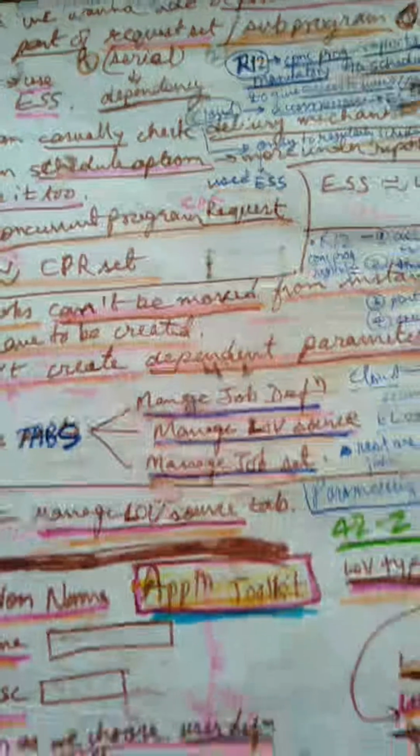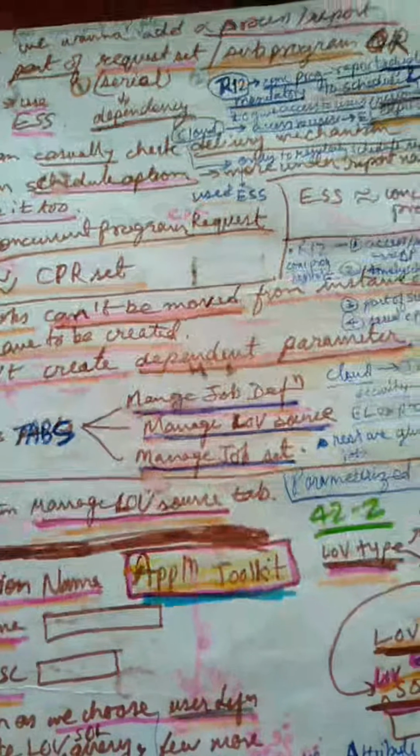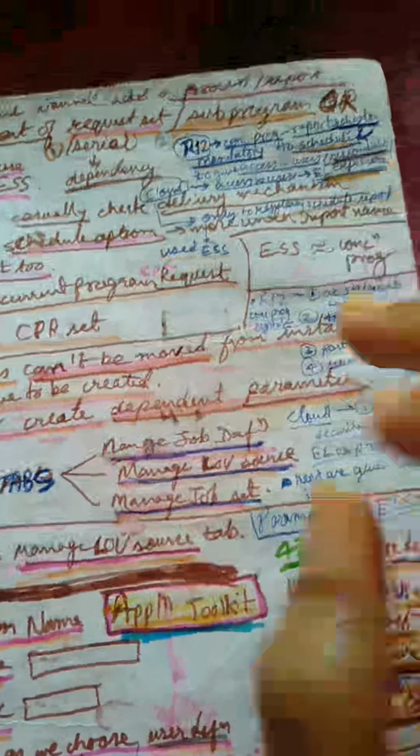First of all, giving access, and we can also schedule cloud without registering it as an ESS job, but we have to go and manually schedule it, submit it using the schedule process.